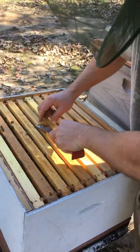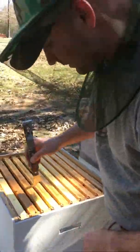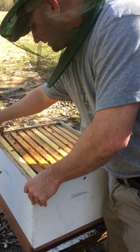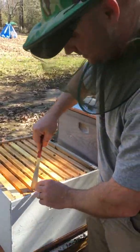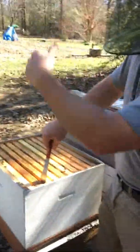One thing I would do if I had opened this up and found a pile of brood and the queen laying up here: I would take this box off, set it on the ground on top of my lid, go in the lower box, check it all out, then put the super that was on top down on the ground and put the brood box on top. That way the queen would migrate up top. In this case I did that because they were all up here and I've got a couple more cold days coming next week — I want that queen to migrate up here and start using the brood box. So I'm going to put these frames back, take this super off, set it on the ground, and go in the brood box — we should see a lot of brood.